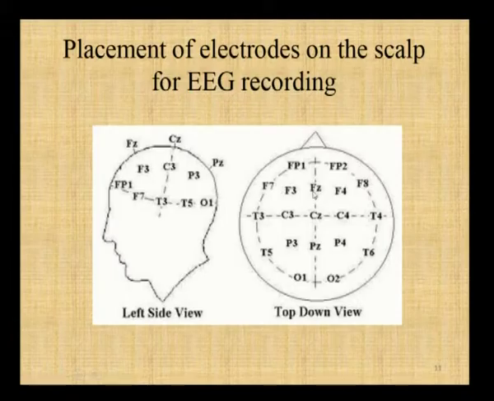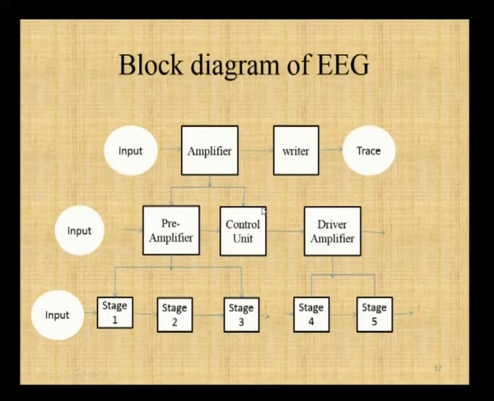So here comes a block diagram of the electroencephalogram. Before getting into the recording setup, we have to understand what the blocks are and what the external measurements are that we are going to position other than the electrodes. So we are going to use an amplifier. This amplifier contains a preamplifier and bioamplifiers.